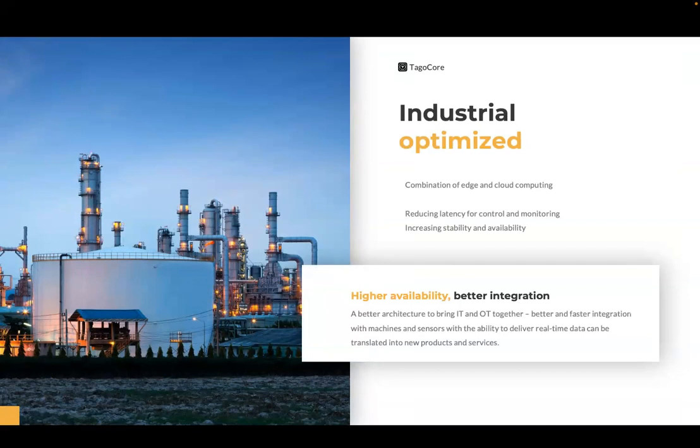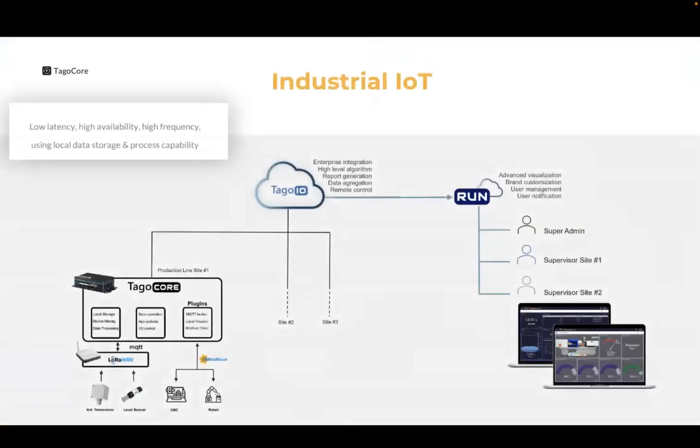If you go to the industrial side, for example, it can be agriculture, it can be smart building and so on, but high availability and good integration is very important in applications like that. So in this case, you can see how this looks like. Similar to the previous diagram that I showed, you can see on the left side, you can connect to the Targo Core sensors. For example, if you connect with LoRaWAN concentrator or gateway through MQTT or a different protocol, you can do that.